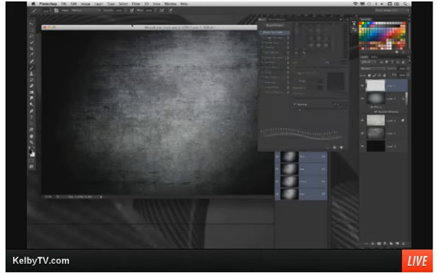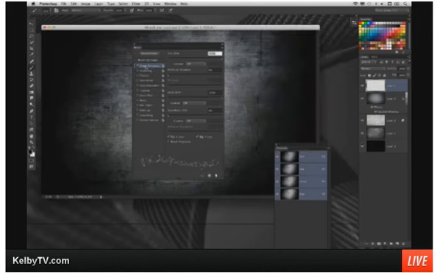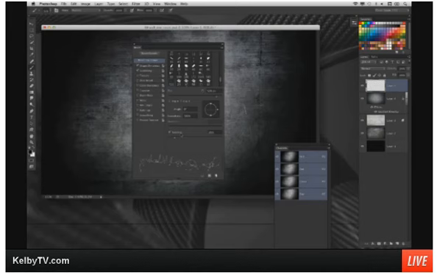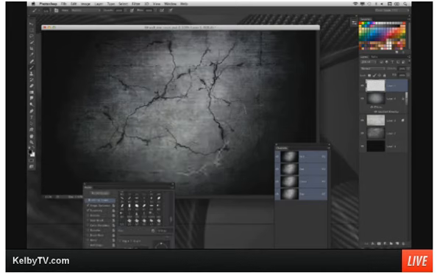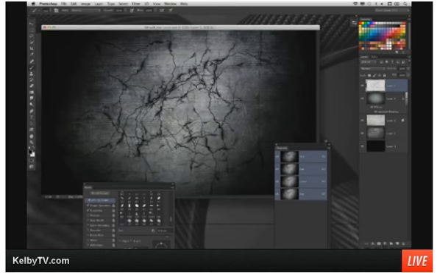So if I go into the brush settings and play around with the behavior of the brush, for instance, if we go into Shape Dynamics and take the angle jitter all the way to 100%, you'll notice how crazy it gets down here in the preview. Size jitter we'll take out to 100% as well. Maybe even apply a little bit of scattering. You notice how it's behaving down there at the bottom of the brush panel. There we go. And perhaps even increase the spacing a little bit. So now when I go in here and paint, I'm just getting all these kind of cracks distressing into the wall now.